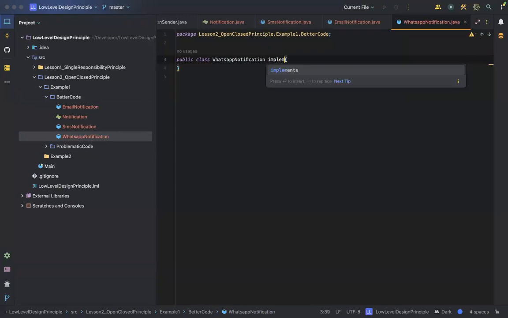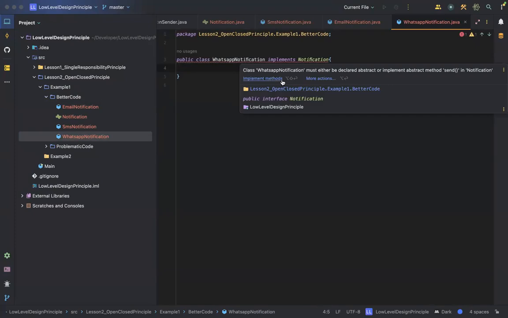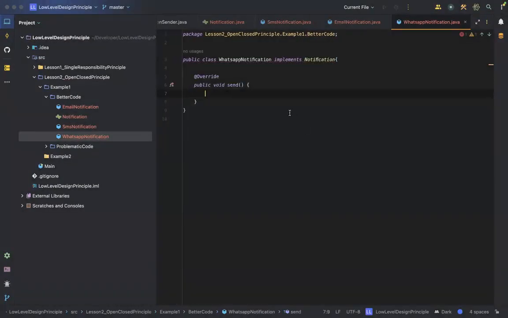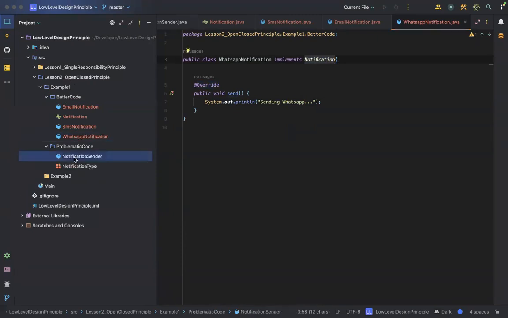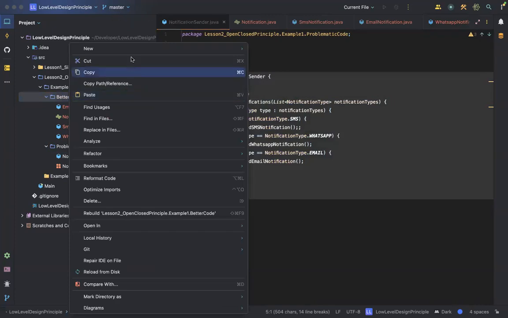This implements notification, and again we implement the method and say sending WhatsApp. Now you can see we have concrete classes which implement notification. These depend on notification. And now let's bring our notification sender class as it is. Let's make a new notification sender class here.